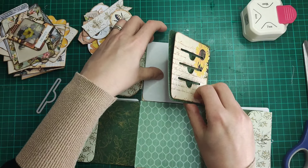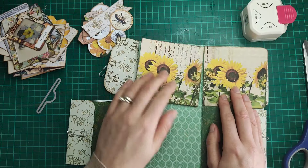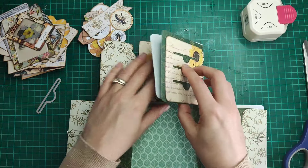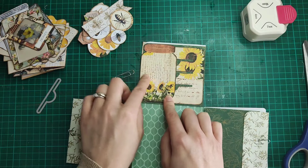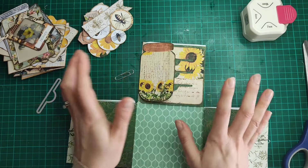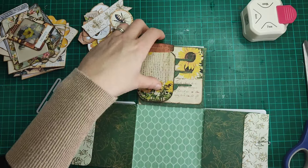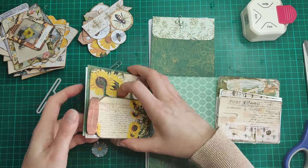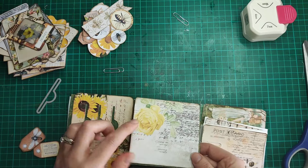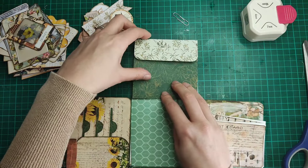This opens out and we've got the same sort of sunflower paper on either side. The idea is that this is what's going to hold it closed — so when that closes up, the jar kind of comes across and somehow holds that closed. Whether I'll do a policy closure and wrap it around, I'm not sure yet. On the next one, spinning it around, I've just kind of paper-clipped everything in place. On the back of this one I'm going to have paper — I was thinking of having maybe a pocket on the outside, but I'm not sure yet.